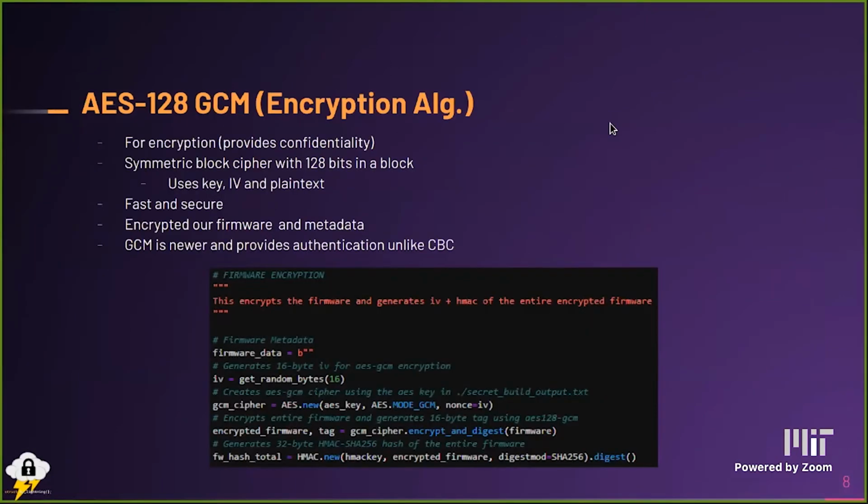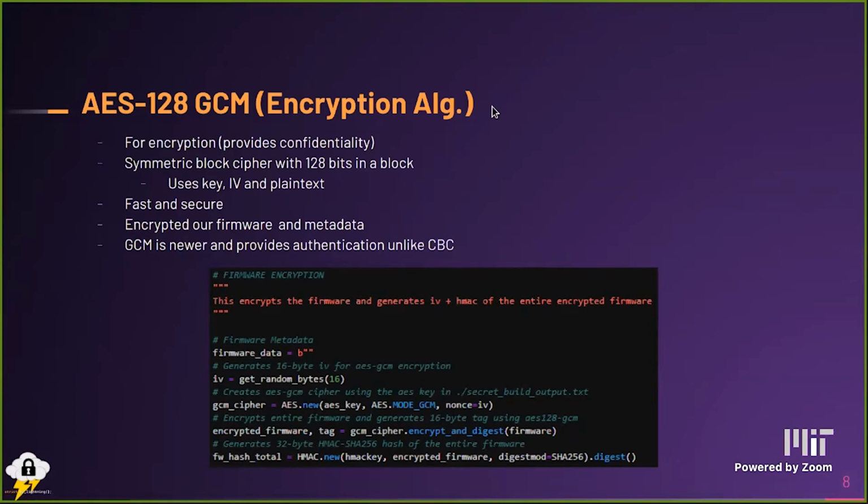So with our frame structure, we used two main algorithms. The first one was AES-128 GCM, and this allowed us to provide encryption and confidentiality on our firmware. This is a symmetric block cipher, which uses a key, initialization vector, and plaintext.